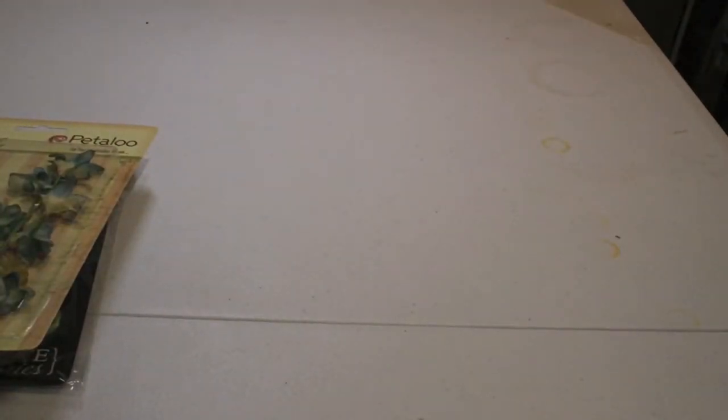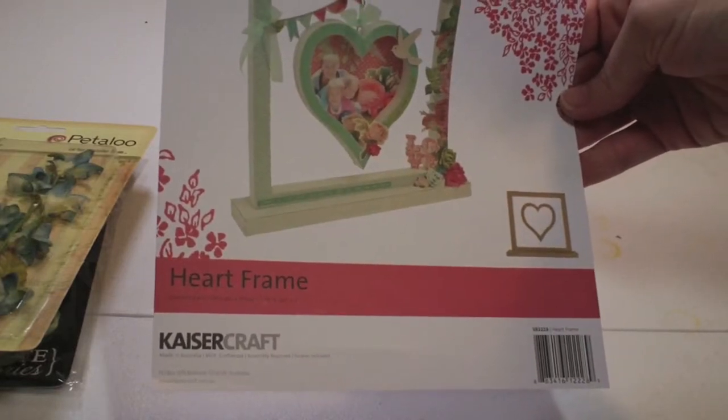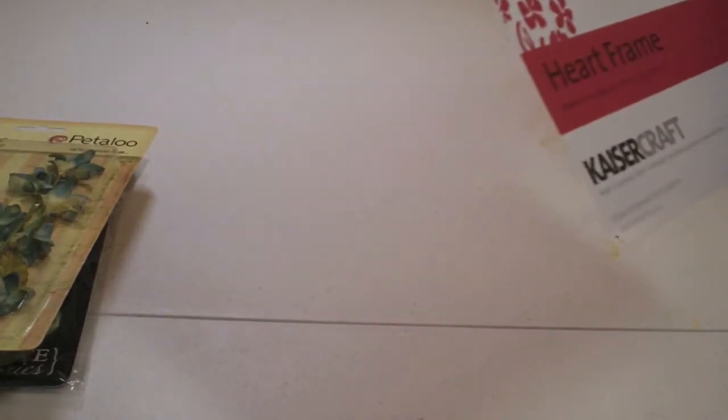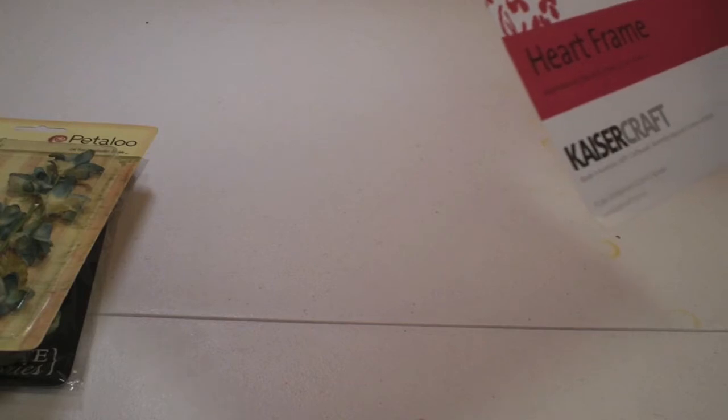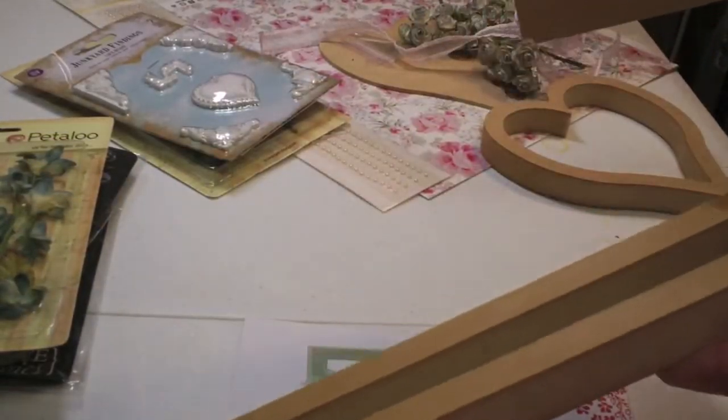And the next add-on that we have is the project add-on. And this month we have a heart frame. It's a floating heart frame. And it's by Kaiser Craft. It's beyond the page. And this is an example of what it looks like. And the dimensions on this are 11.5 by 10.5 by 2 inches. So it has a base.